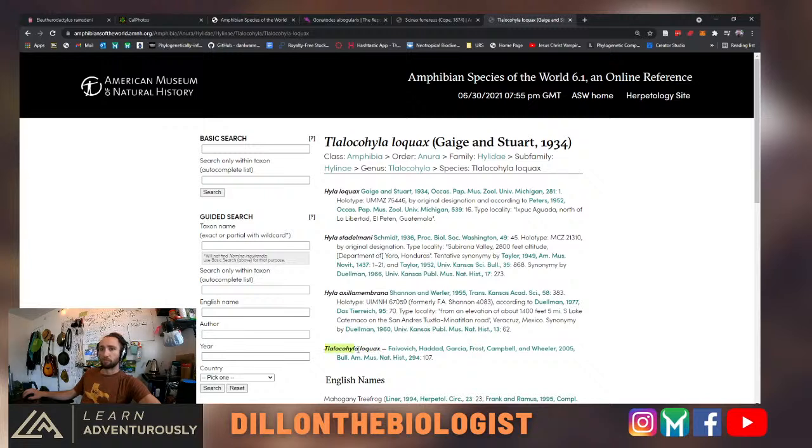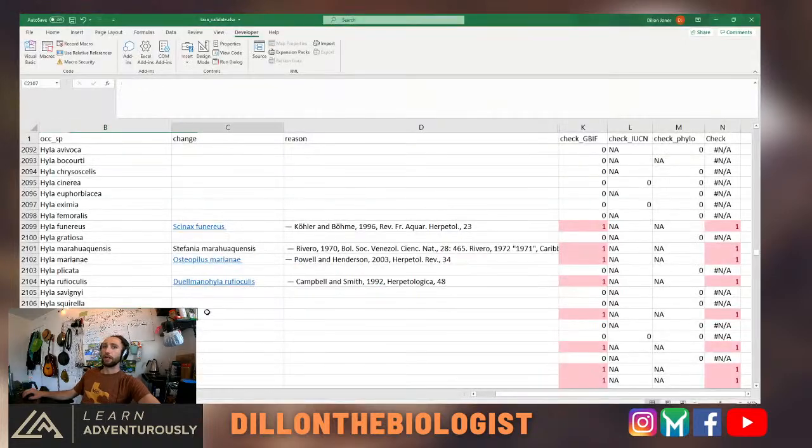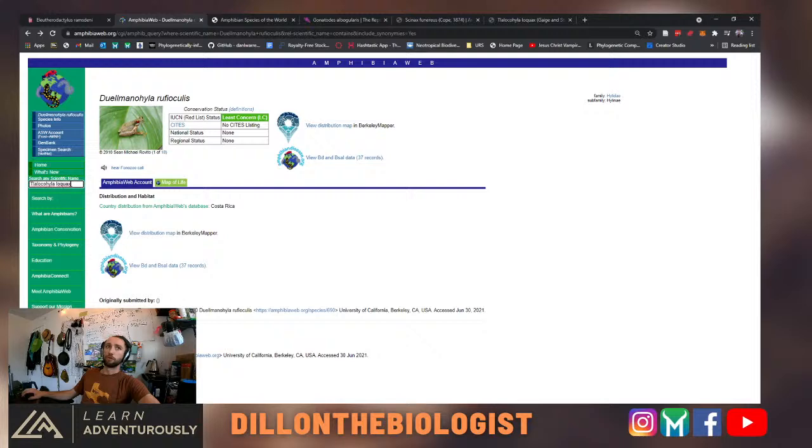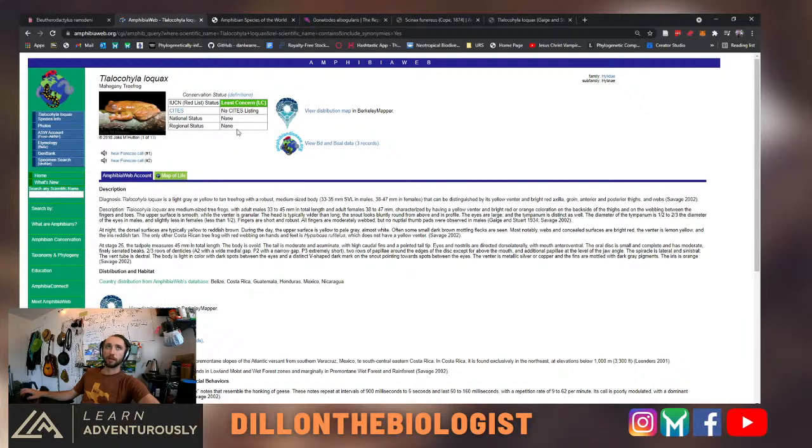It's a shorthand meaning that they included it as something different in their phylogeny. However, they did not very explicitly say this is a new species. So sometimes it's just they used old taxonomy because they didn't know. Oh, I have found these guys. I have found Tlacahyla loquax. They were on our field site.